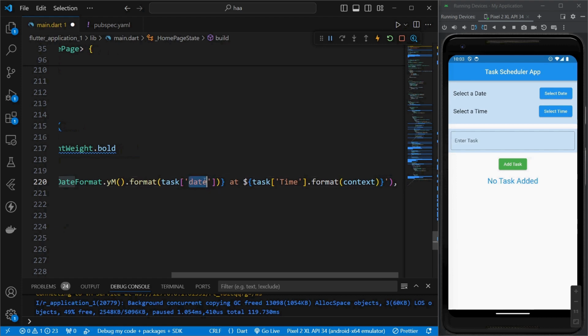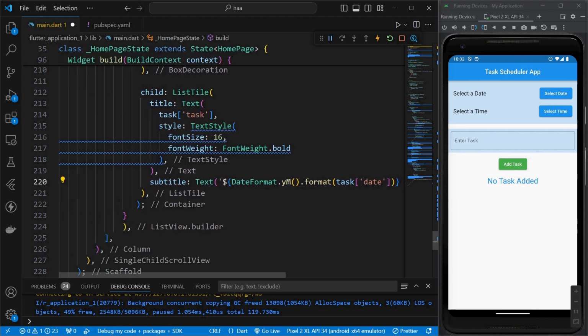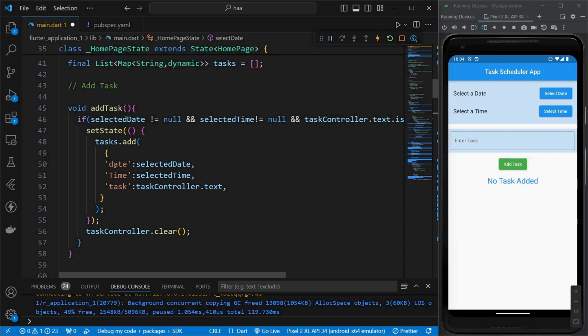So we have to make sure that this date and time has the same spelling as we have mentioned here.